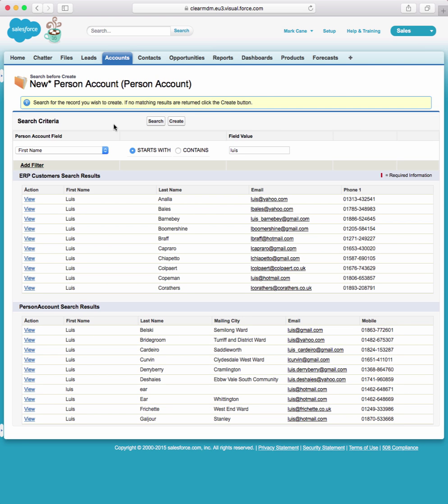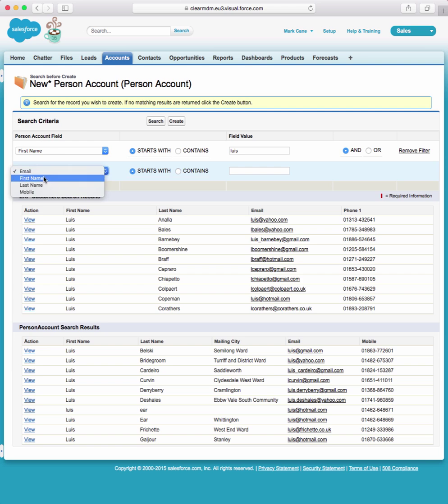So here the product is overriding the standard new person account behavior with a search before create feature that requires me to search using compound filters or whatever logic I want to apply here.